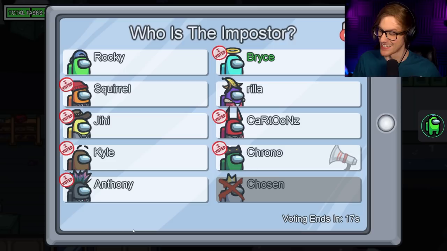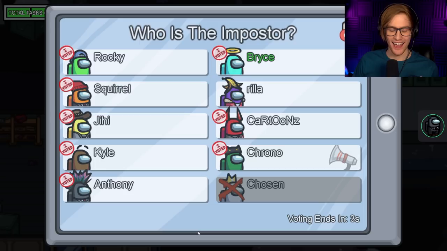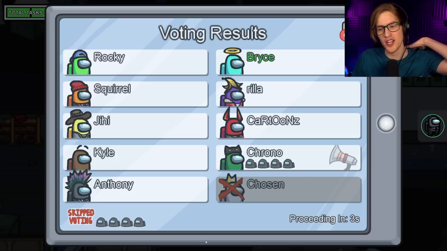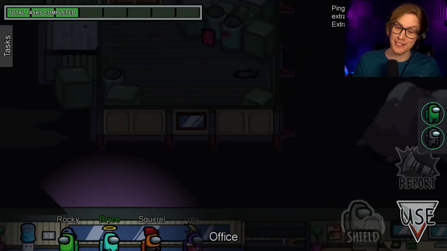Oh, okay, man. Whoever killed Chosen, thank you. Get wrecked, nerd. I'd like to imagine that Jihi killed him and then just patted herself on the back. Whoever did that, you're great. She's great. That's close, Chrono. That was close. Interesting. If it was me, I would kill Chosen in front of everyone. That is fair. She's pretty savage.